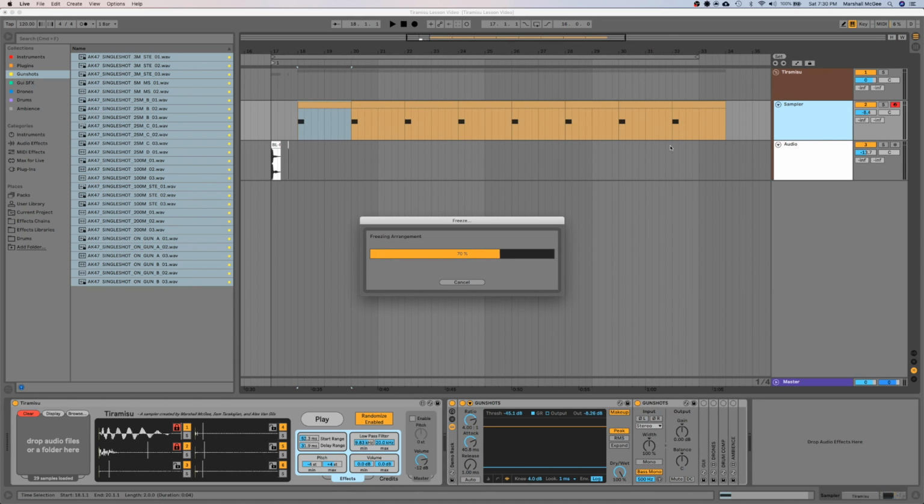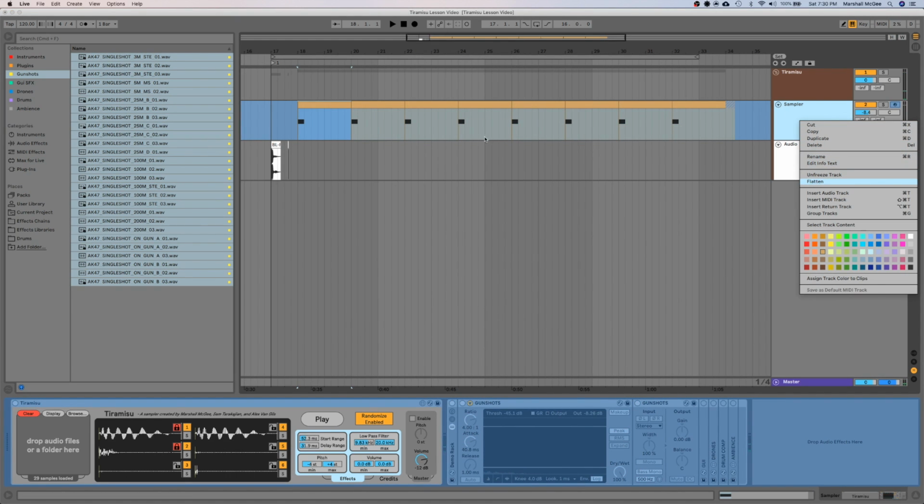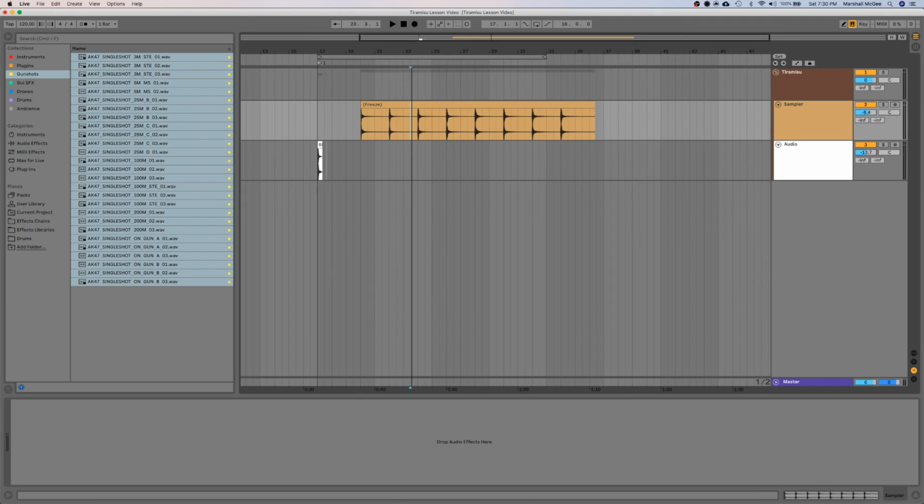So now, for example, it's going to generate all these random effects, and you can see here that we basically just decided on a version of our sound that we like, and we've randomized and printed just a bunch of variations of it. And these, of course, can just be exported right away, or you can just start tailoring them more specifically. You could take them out and just start editing them individually. But it's just a lot of fun. It's a great way to print variation that would take a lot of time otherwise.